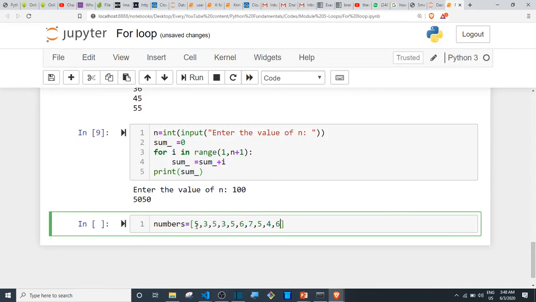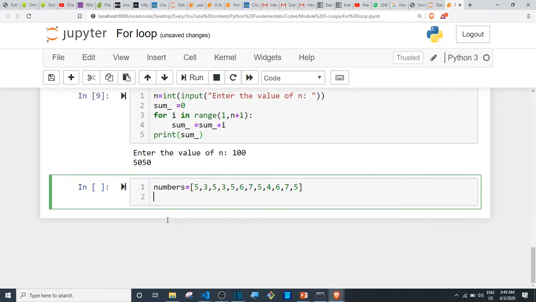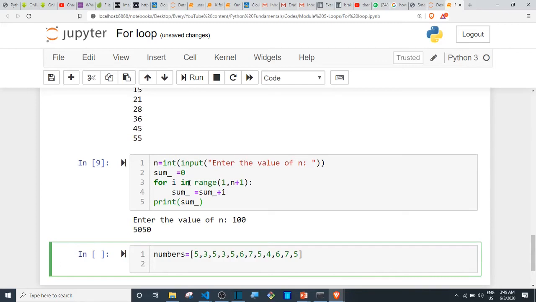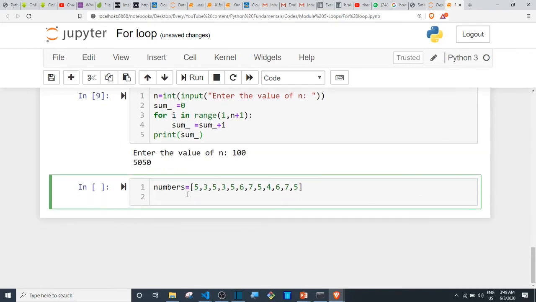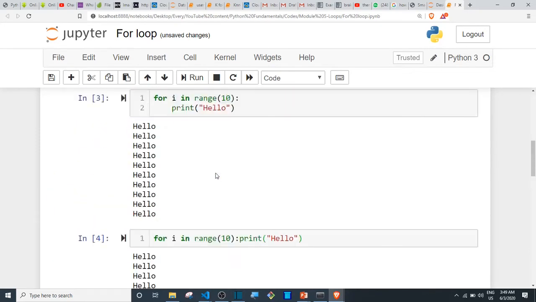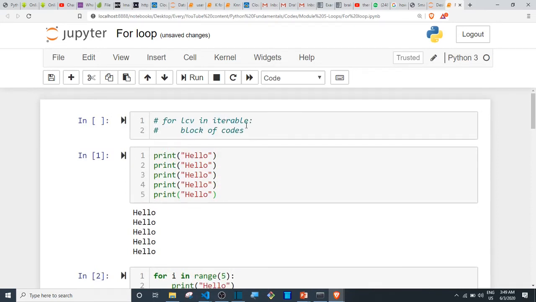So okay, I just have this, and I want a program that is going to sum all the values in this list. For me to write a program to sum all the values in this list, I have to go through the same process we did for this. Just that this time around, I'm not picking a value from the range function. I'm picking a value from these numbers, okay, not from the range function. So you should know that the for loop does not work with just the range function. Just like I told us here, the for loop works with any iterable, and the range is one of the most common iterable that we use with the for loop.